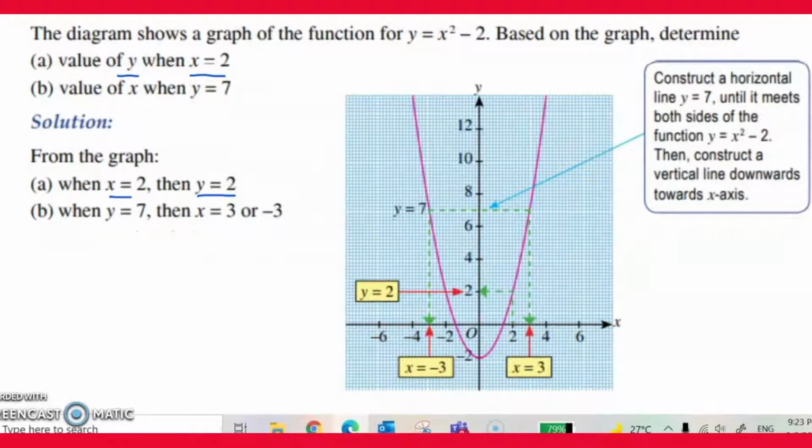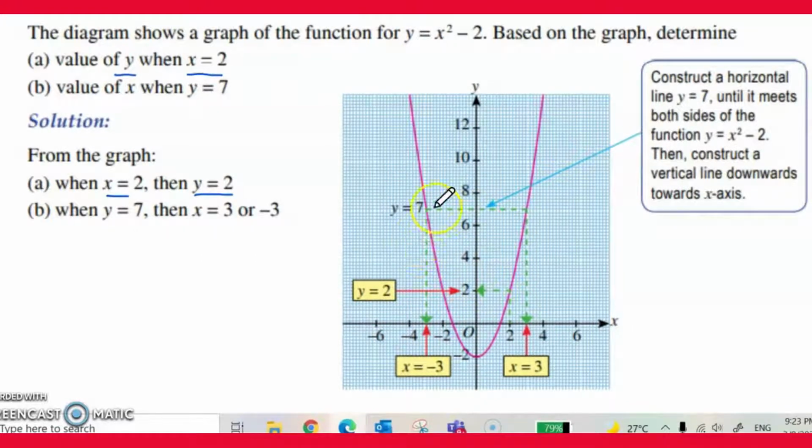Okay, next is find the value of x when y equal to 7. When y equal to 7, you can see that from the graph, we make a line when y equal to 7. So the green line here. Awak letak ni kan, awak ambil dot sampailah kena kedua-dua bahagian untuk graph. Maknanya sepanjang ni, awak tengok 7 kan. So you make a line here, sepanjang this part is when y equal to 7. Then we dot here. So we have the answer is x equal to negative 3 or x equal to 3.